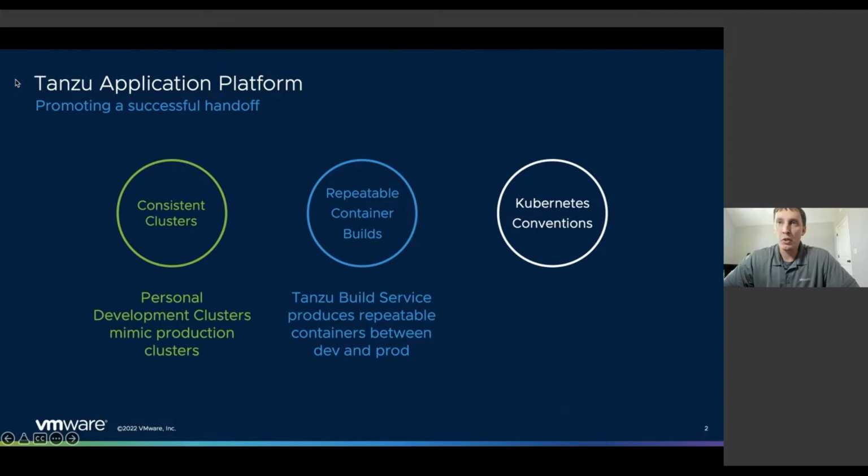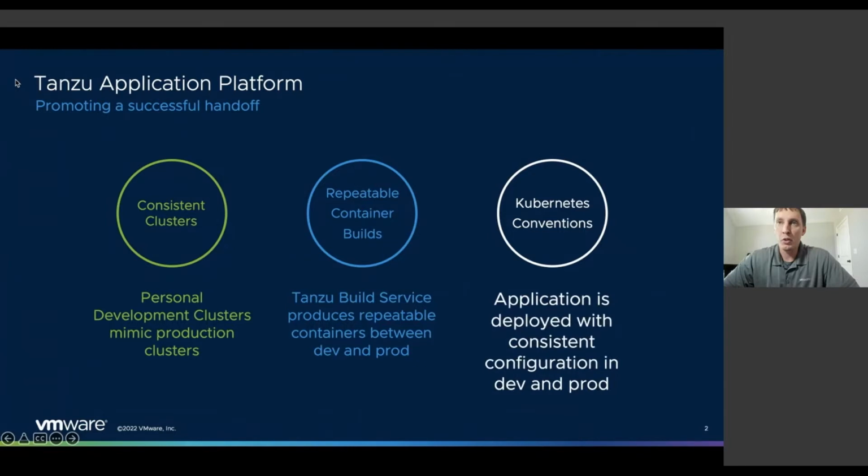And then the final item is using similar Kubernetes conventions. So the nice thing about the Tanzu Application Platform is it gives the developers the ability to run the application in a consistent manner, and a consistent runtime configuration is what you're going to get in development as what you're going to get in production. So this removes the need to do things like Docker Compose, which can give you a completely different environment than what you're going to get once it's running in production.